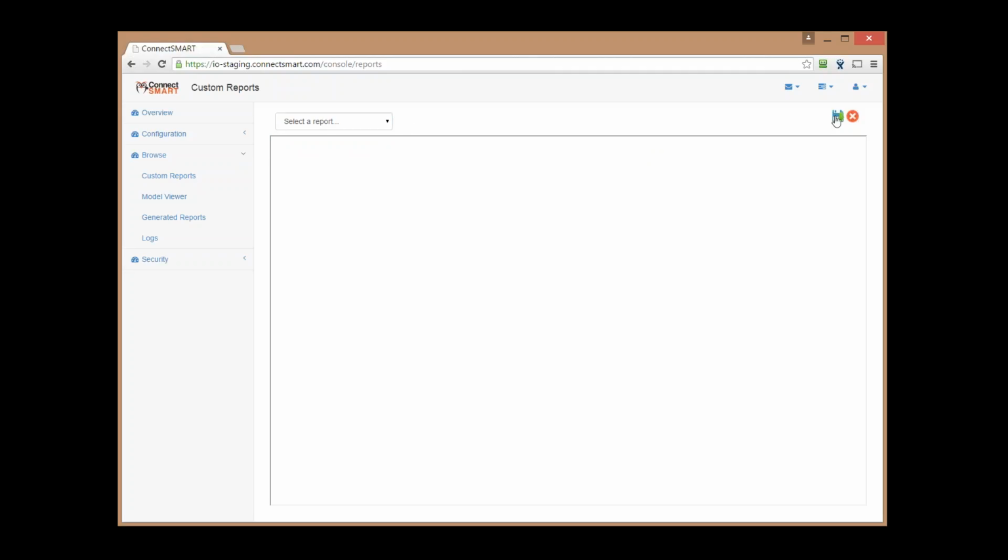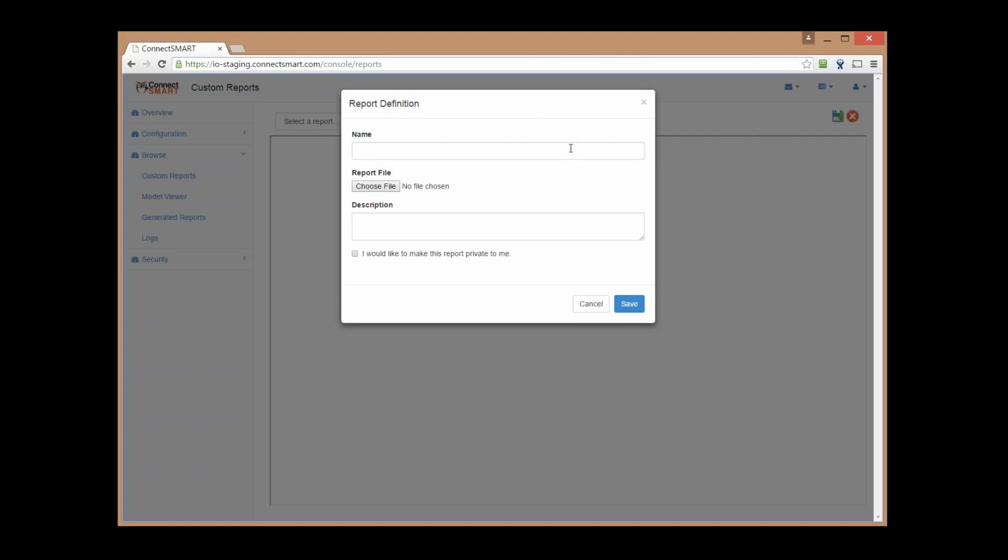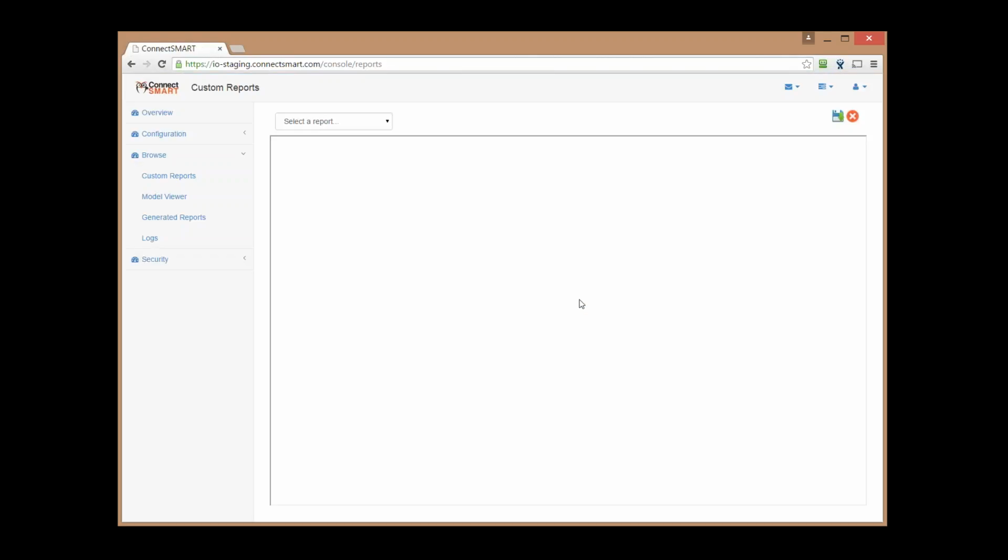You also have the option to upload a report from your local system, or if you're using our report designers, which Gail will be covering in a webinar next week, you can actually upload the report templates directly from the designers, so you can pull them down, edit them, and then re-upload them right back into ConnectIO. But this is an easy mechanism for viewing the reports and how they're rendered right inside of the web browser. So I click on this executive summary report.